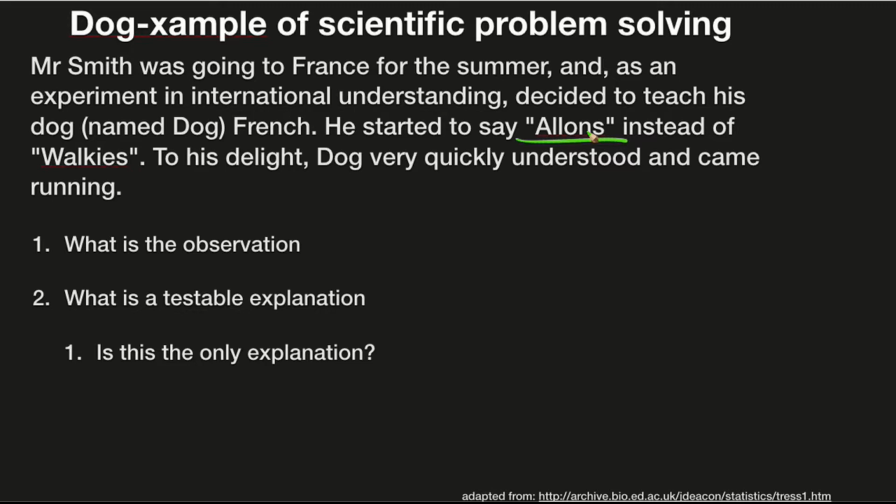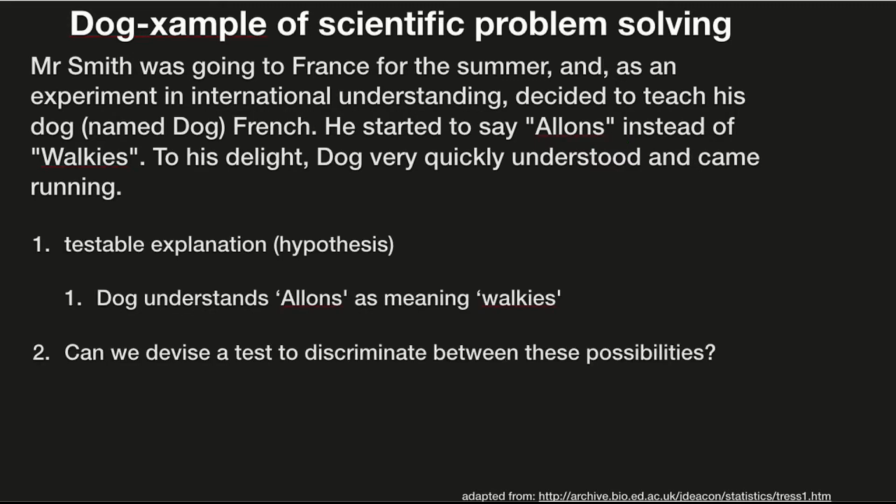And it's not. The dog could be responding to other situations or cues that are carrying along with Mr. Smith saying walkies or Allons. It might always be after dinner. It might always involve walking to the door or putting a coat on, or just the act of calling in a certain tone of voice. And so the actual word Allons may actually only be a small part of the cue that triggers the dog to think that it's going to go on a walk. And so it's important to consider all these alternative explanations if you wanted to, for example, test the dog's understanding of the French language. So this is where experimental design comes in.